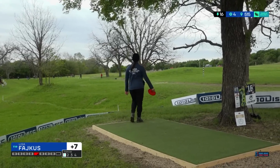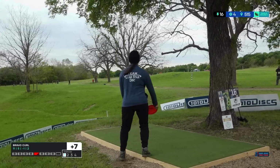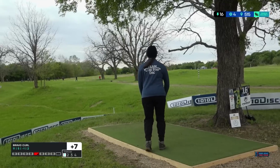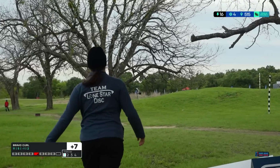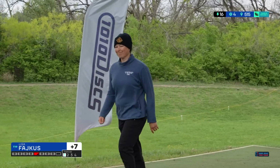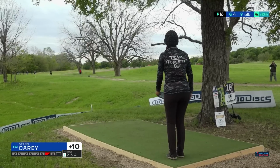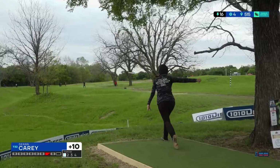That tree on the left side is in bounds, but it blocks any safe play of being able to throw a big turnover or a forehand. You're basically throwing right at those 3 trees. Or over way wide where Lisa is. That's the safest play, but it takes birdie pretty much out of play, because it adds an easy 300 feet onto an already 500-foot hole.